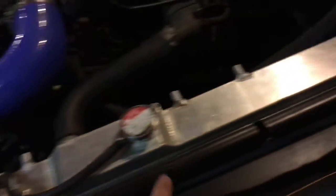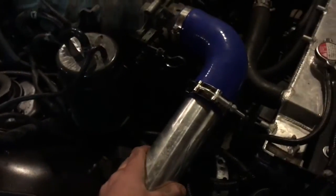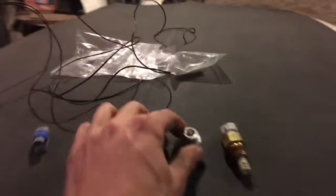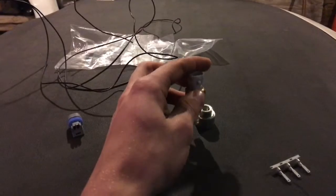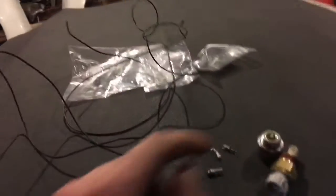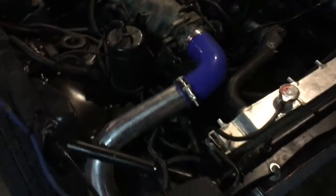And then I'm going to run the wires across through my wire loom to the mass airflow sensor. So I'm going to take my intercooler and pipe it off. I'm going to mark my hole first, then I'm going to drill out the hole, test fit the bung, and then probably tomorrow or later tonight JB weld it. And then screw this in. I'll show you how you have to hook up these and wire crimp them and strip the wire. So let's get started on taking the intercooler piping apart, mark our hole, drill the hole, and we'll go from there.